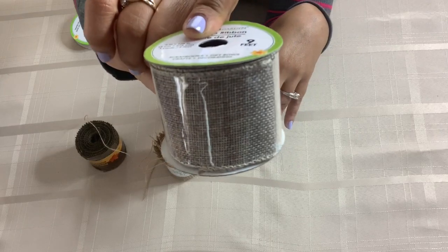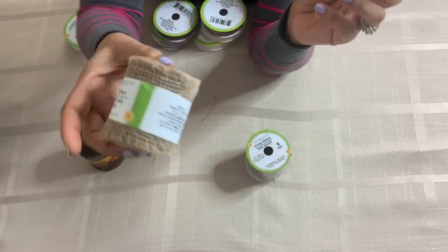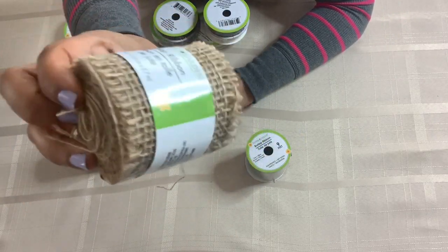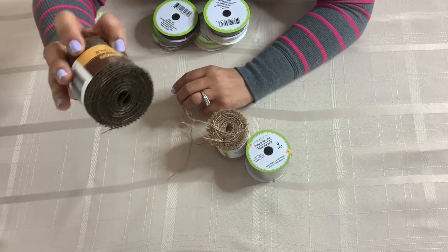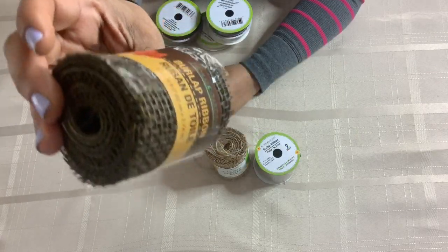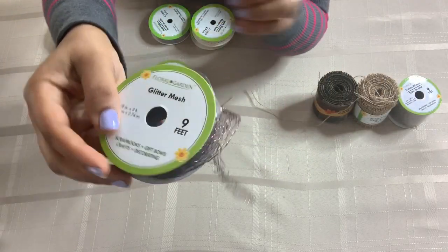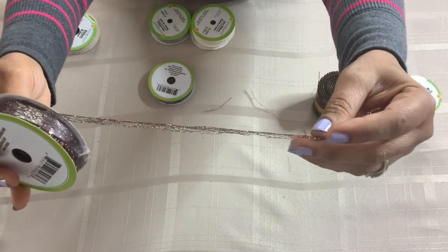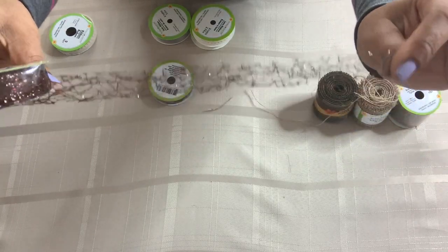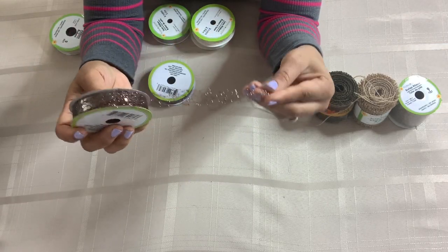To me, this is more of a refined burlap, and you get 9 feet of it. This is more of a raw, natural burlap, and you get 3 yards of this. And it also comes in this dark brown, which is also raw and natural, and you do get 9 feet of it as well. I decided to get this glitter mesh, which looks like brown or bronze, and it's see-through. It's like a webbing, some type of webbing, and you get 9 feet of it, and I think I'll be able to put this to good use.